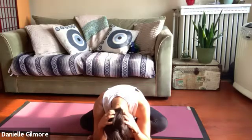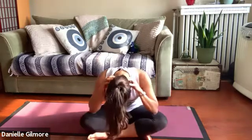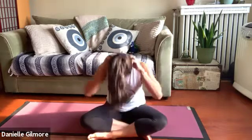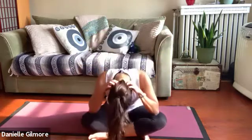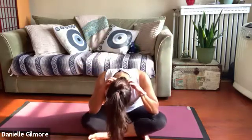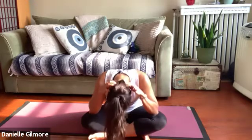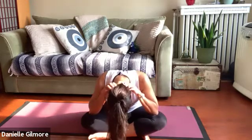And of course, if bending over like this doesn't feel good, you can always bring your elbows on top of your legs and do it. And you can also do this seated as well too. So don't feel like you have to stay folded over. Okay. And I'm gonna start to let these little circles, these little massages, start to go up the head.